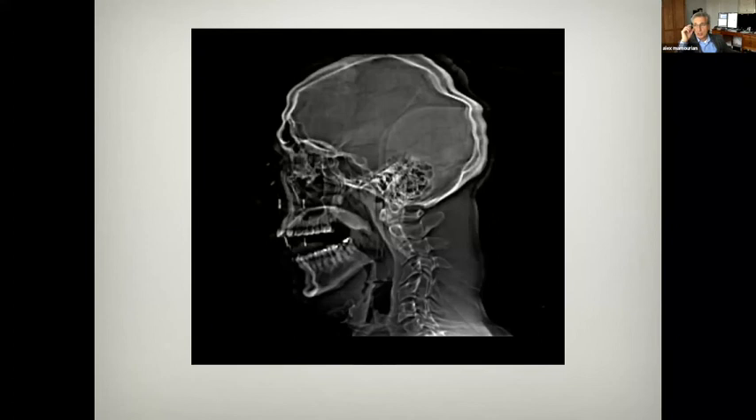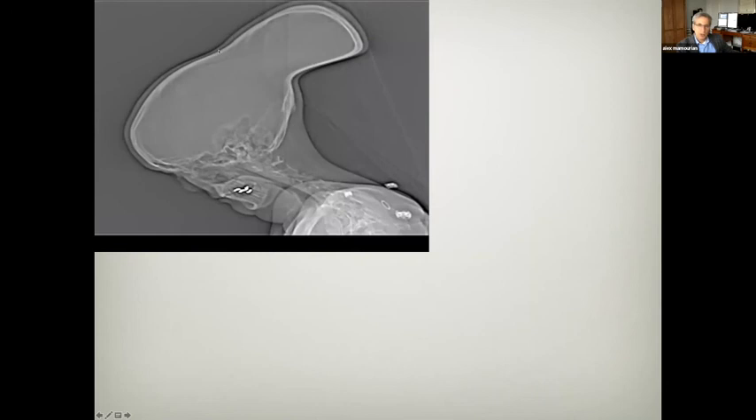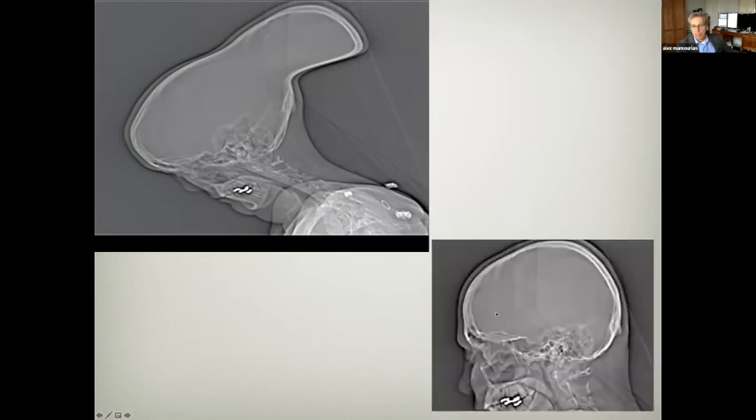Sometimes it's comical — this is a scout view of a patient moving all during the acquisition, giving this fun house look. And sometimes it's spectacular: the patient was not cooperative and moving around as the scan was being acquired, and this is what they look like just a second or two later. These look like x-ray images but are called topograms or scout views — the x-ray tube and receptor are parked and we scroll through the patient.